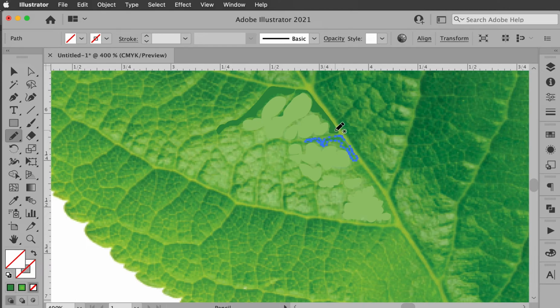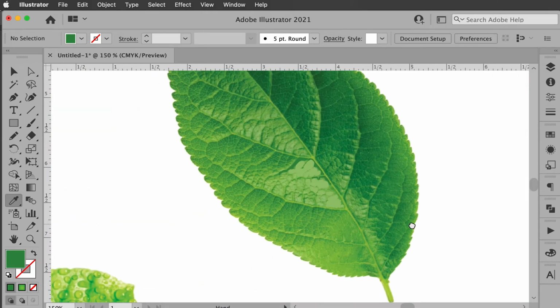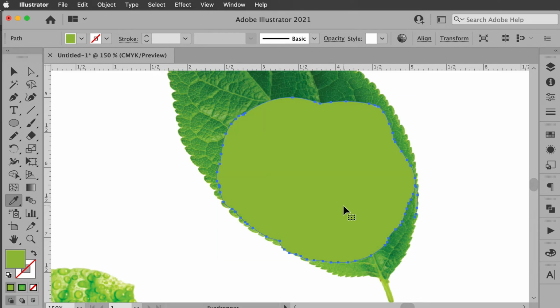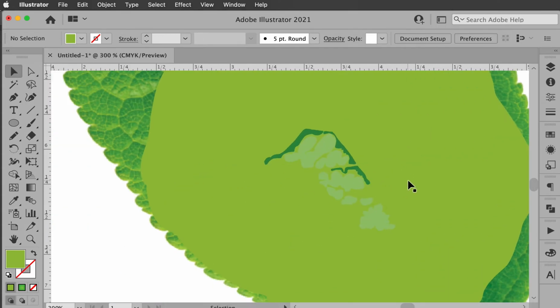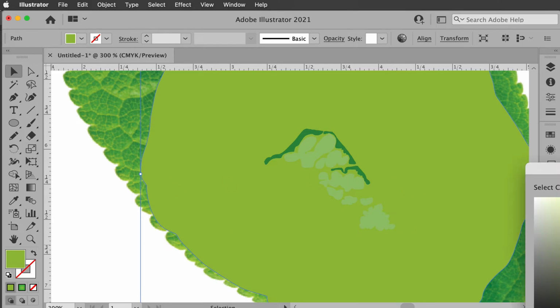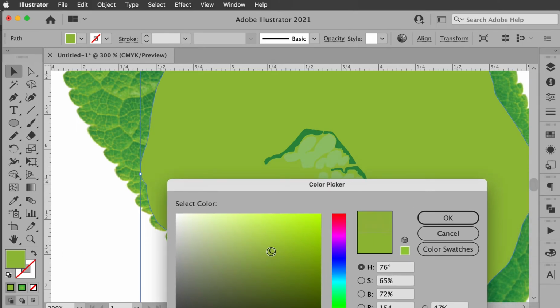But I guess what I was getting at initially was there's going to be gaps between these. And my idea was to trace the whole leaf out really carefully, and then fill it in with this light green. And then if we send it to the back slowly, you can see as I'm sending it to the back, I might lighten that up a little bit, just double click on that and kind of lighten it.